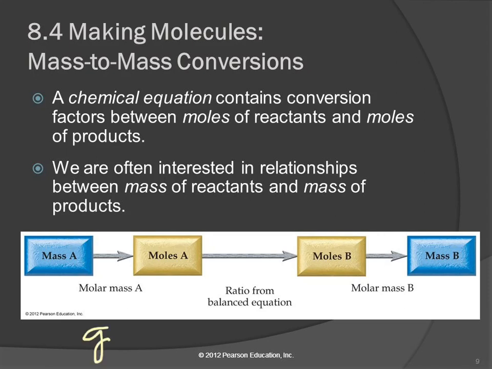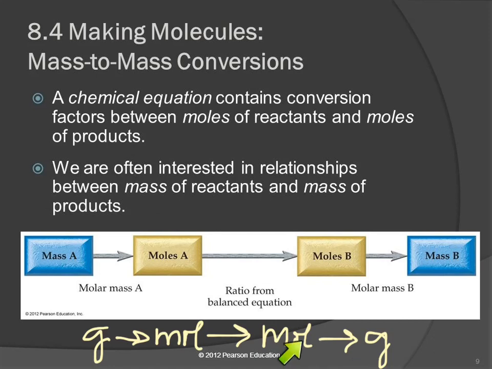So grams to moles to moles to grams. Remember I said that making these paths was a little bit like Dora asking the map which way to go, right? So this path is going to be a very, very common path. We should almost have it paved because we're just going to go down this one particular path so many times. And so grams to moles to moles to grams.